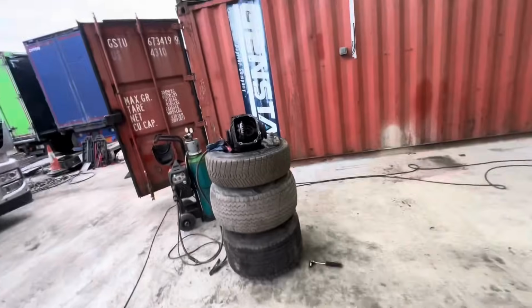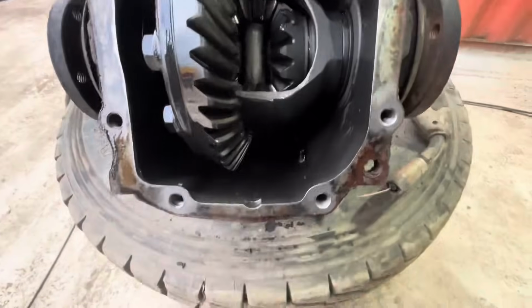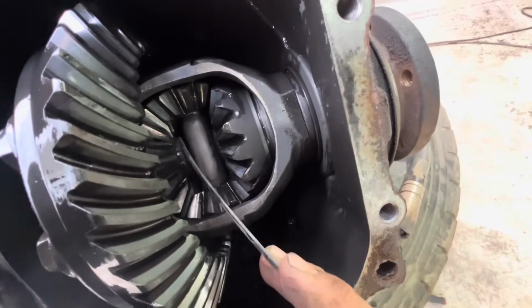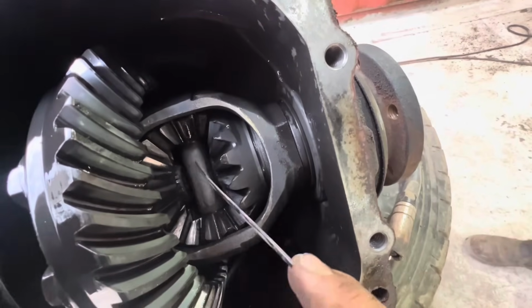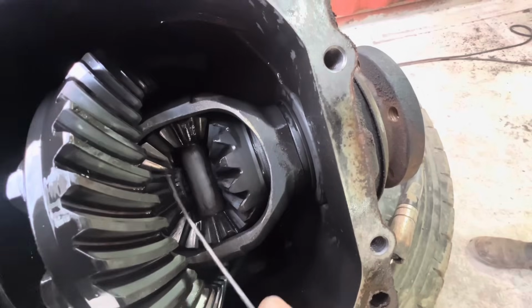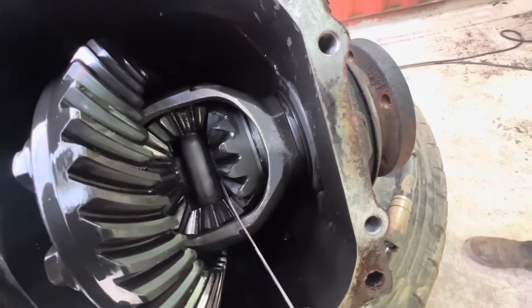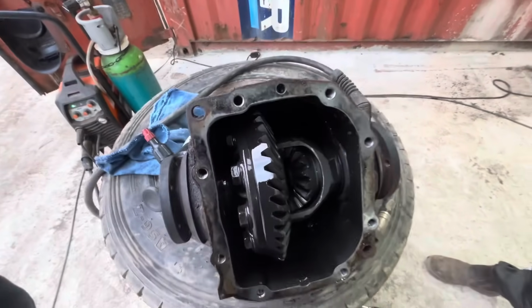So, with the help of some stock car tyres, I'm going to weld the diff. So what you do, you run a bead down there, a bead down there, just fill that all up. You can go right across, but it's pointless. So I'll go to about there, fill that full of weld, turn it over to get to the other side, and then weld that up as well.